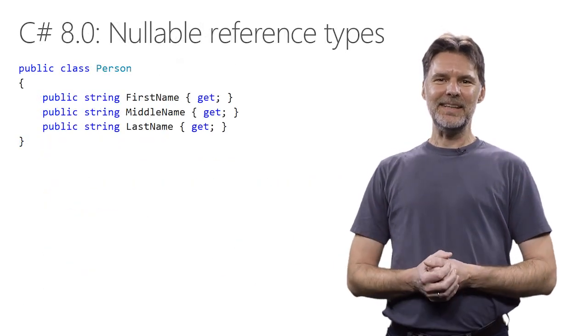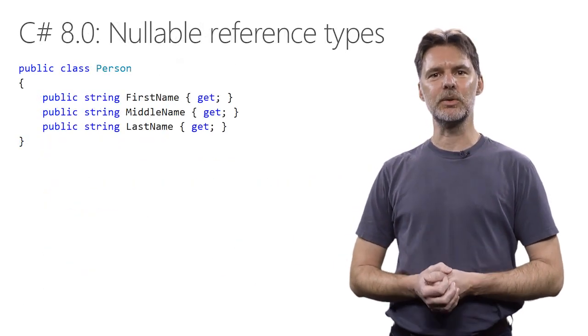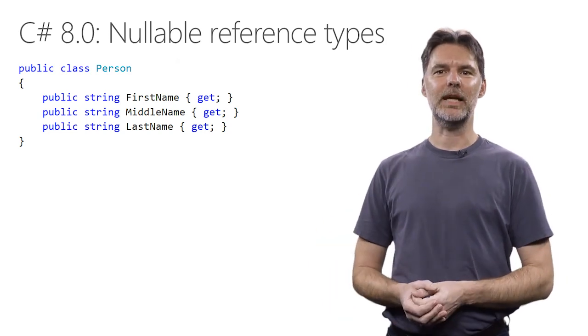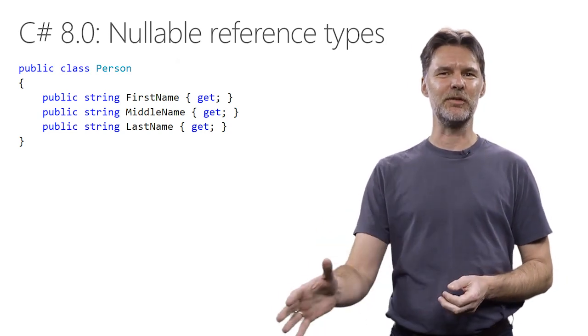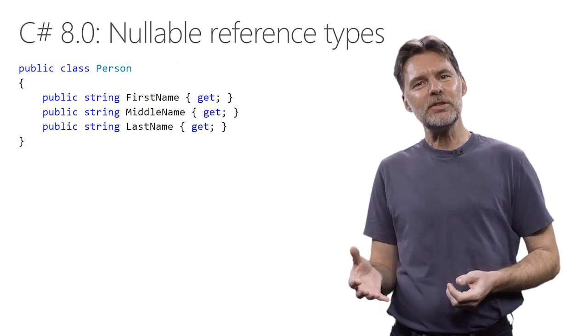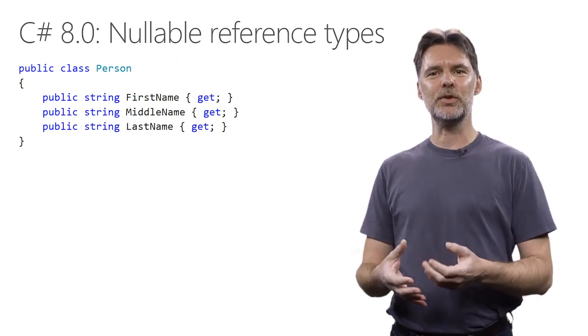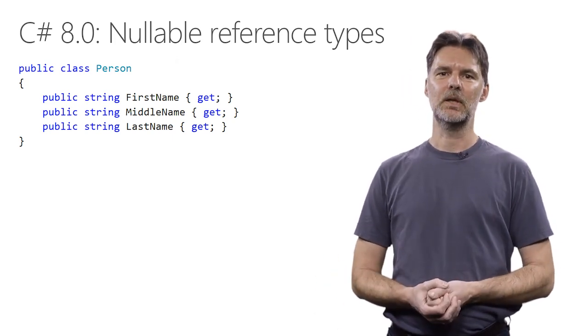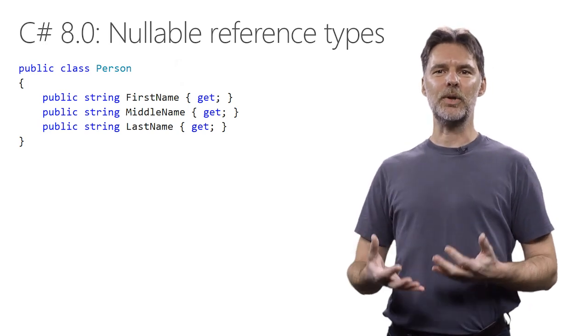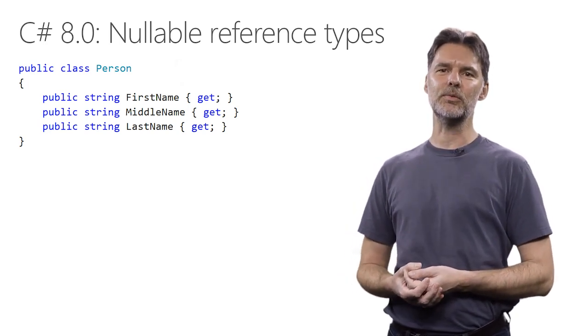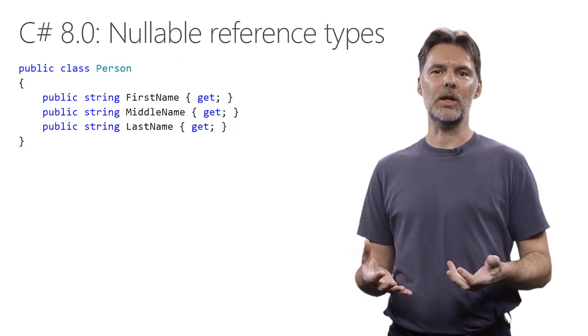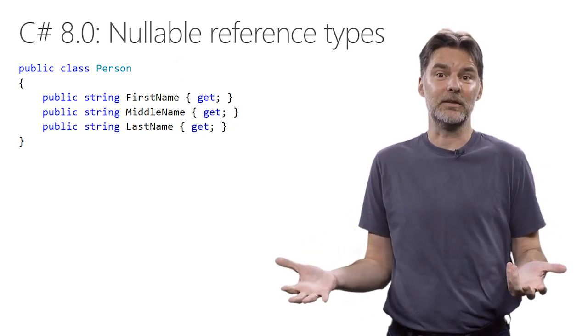Now, finally, let's take a peek at a feature we plan to include in C# 8.0, the next major release of C#, which is a little further out. We've published a prototype of this feature, and we would love for you to try it and give us some feedback. The feature is one we call nullable reference types, and it's intended to help you avoid null reference exceptions and null argument exceptions. Who wouldn't want that?